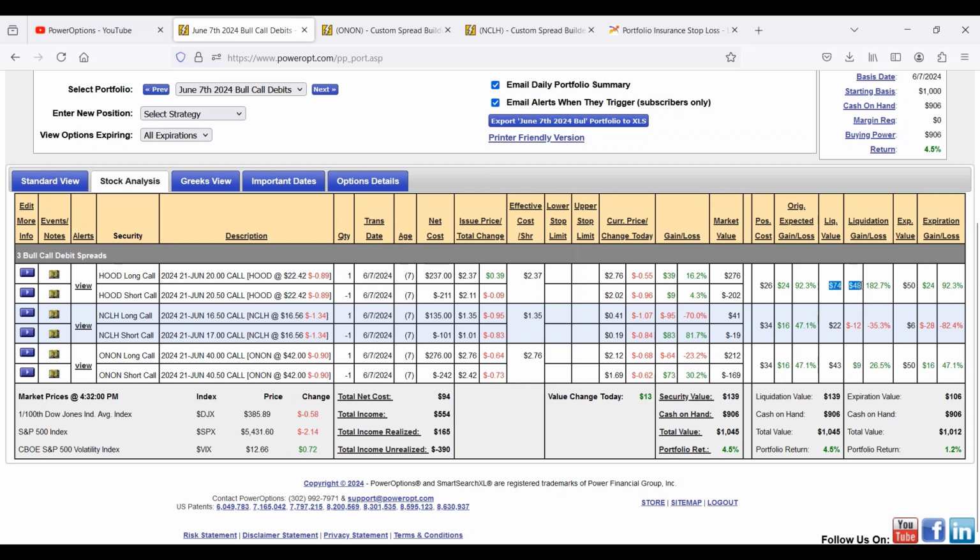Because the bid-ask spreads are pretty wide on these options for Robinhood, we're not going to make more than we expected. If we close this, the broker would even push us closer to 22 or 23 cents. We're not making a 48-cent profit above the maximum 24 cents we expected to make. That's not going to happen.